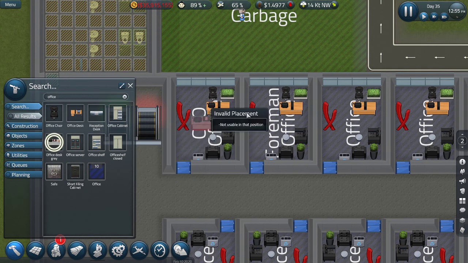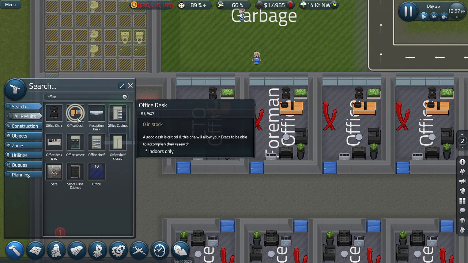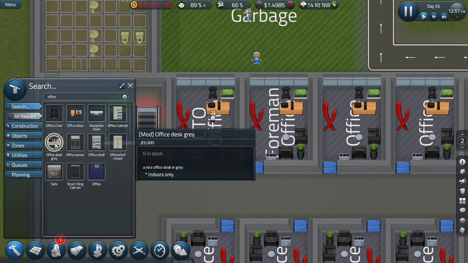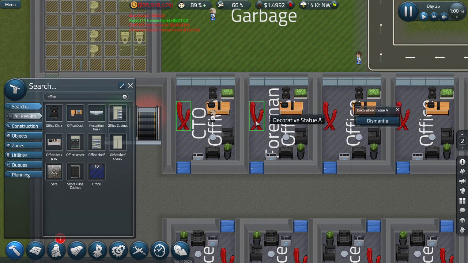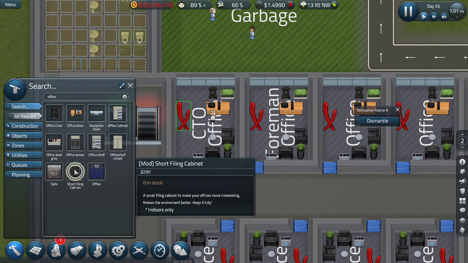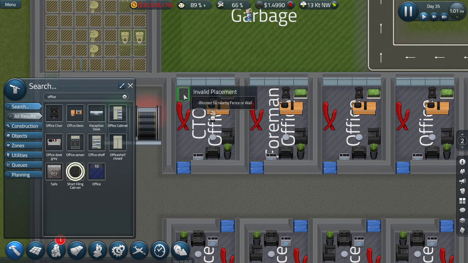We could actually place some of these and take out some of the other stuff. We've got a great office desk, we've got an office server, which is interesting. We've got an office shelf closed. So I might actually get rid of some of these, maybe even these. Okay, short filing cabinet, and I'm going to place one. I don't even know where they are.